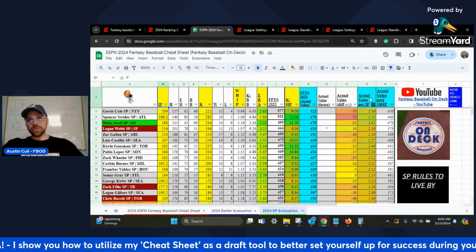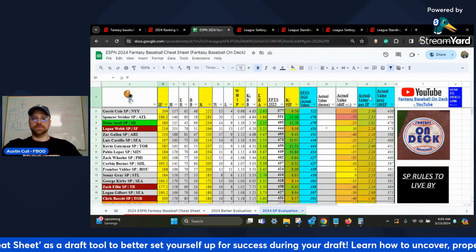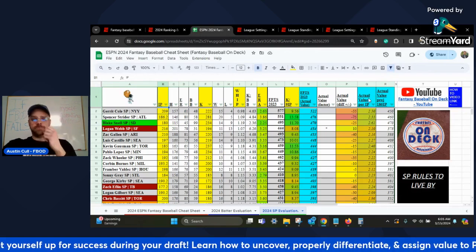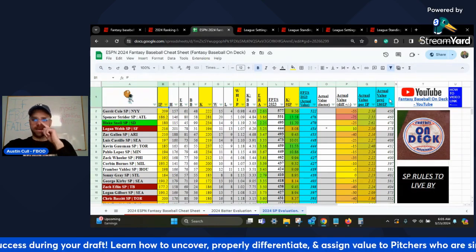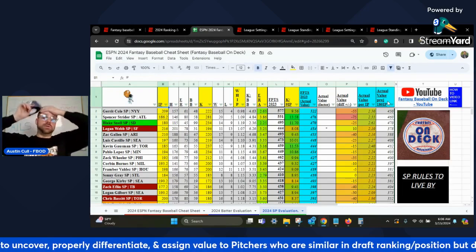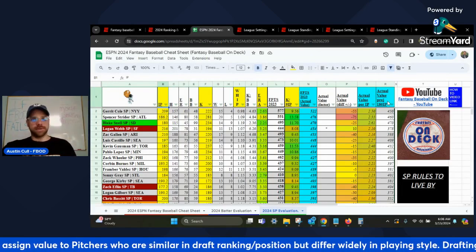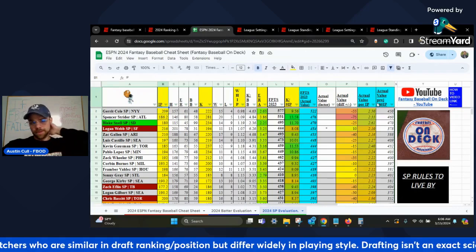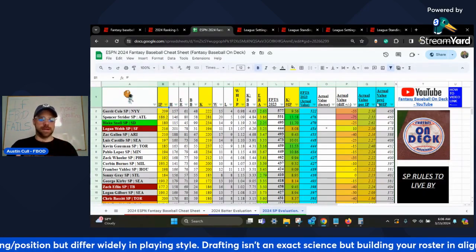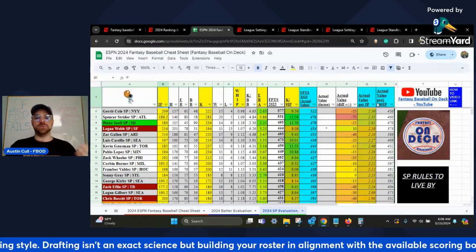And then over here, these two cyan columns at the very end: actual value per innings pitched, and also actual value for a projected 180 innings. These are essentially the same number. No matter which one you filter by, it's going to be the same order. But this is a good tool to utilize if you are looking to project the value of a player who had his innings restricted last year.